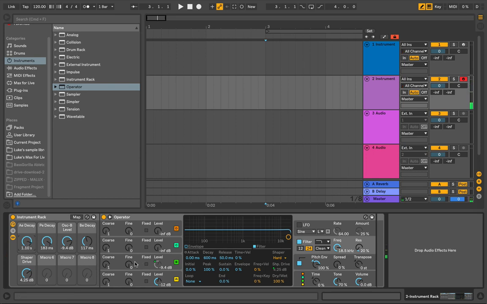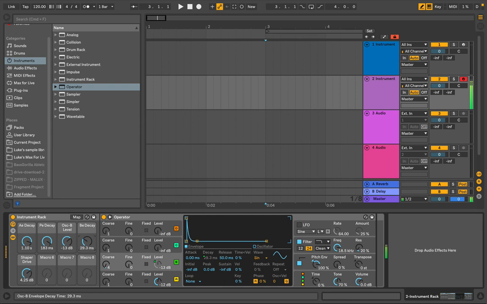Another thing that you can play with is the coarse tuning of oscillator B. So that is one way that you can add more of a clicking sound at the beginning, just by bringing up that coarse tuning. So right now I've got it at 4. That's bringing in a bit of a click. But now we've got a pretty nice sounding click and kick there.